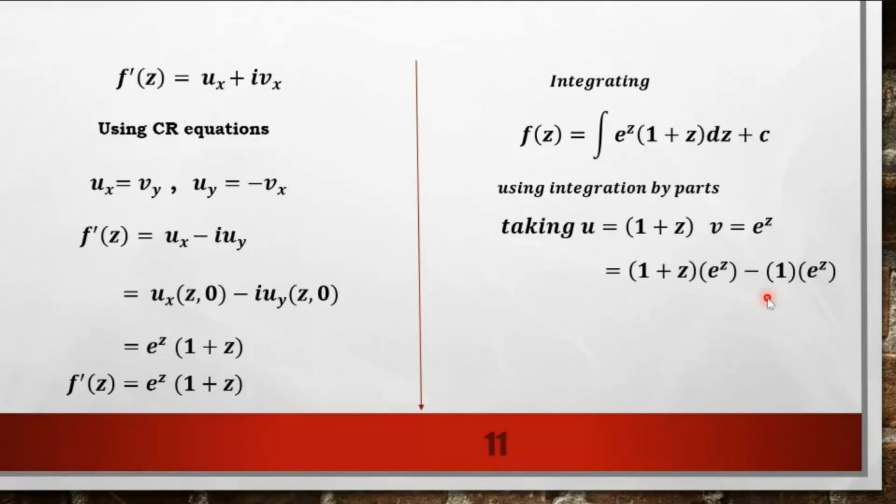You can do it directly, but try to apply this method because even in the next chapter, Fourier series, we are going to apply this method of integration directly. This is called the generalized rule of integration by parts. You must have done this also. I'm just explaining it again.